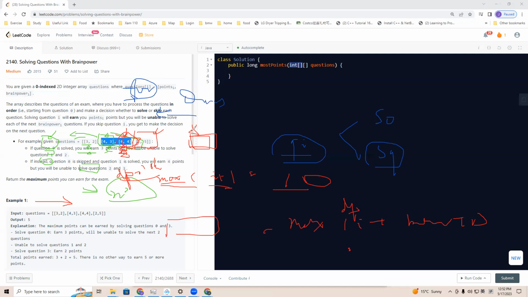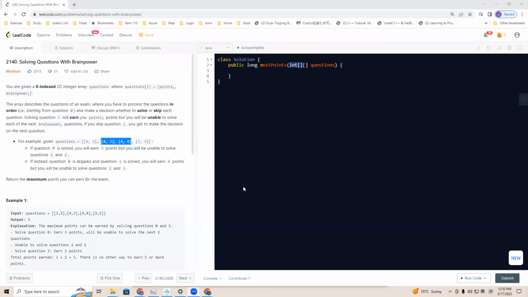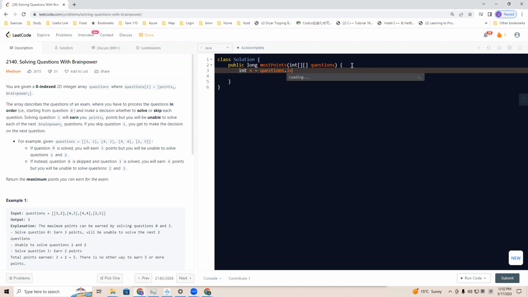So let's begin to write code for this question. Let int n equal questions.length.